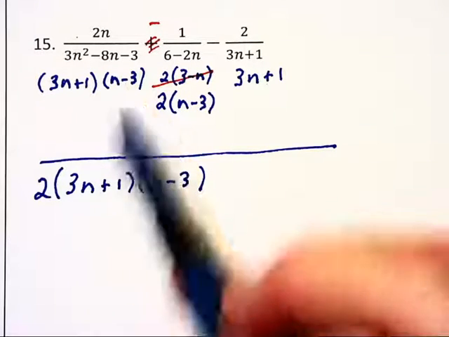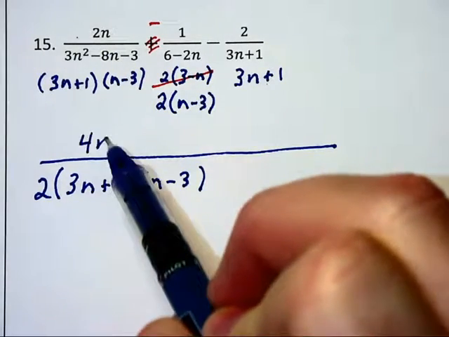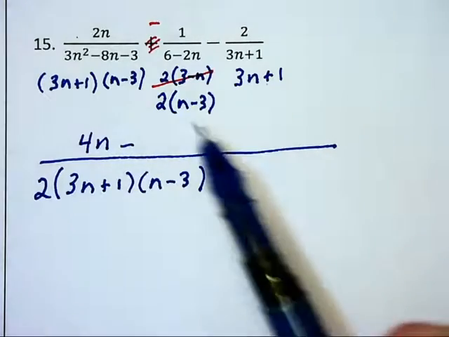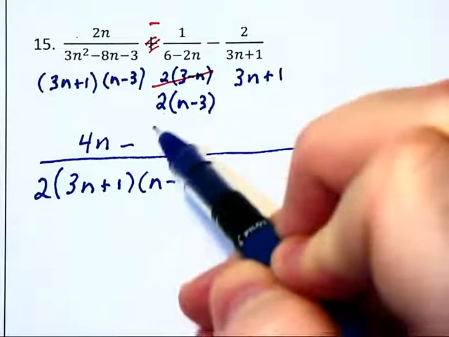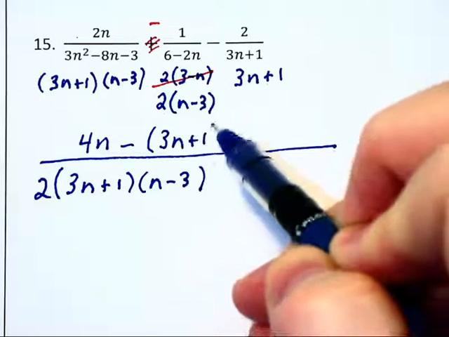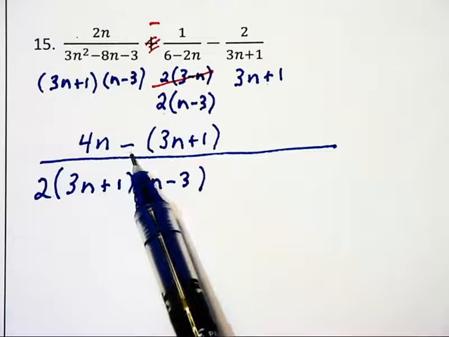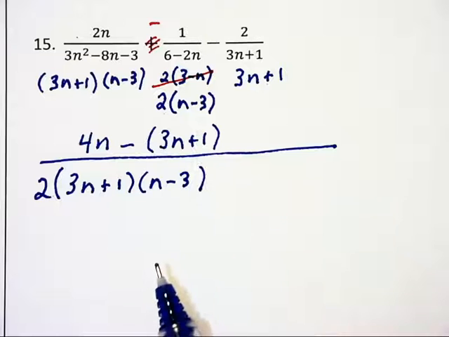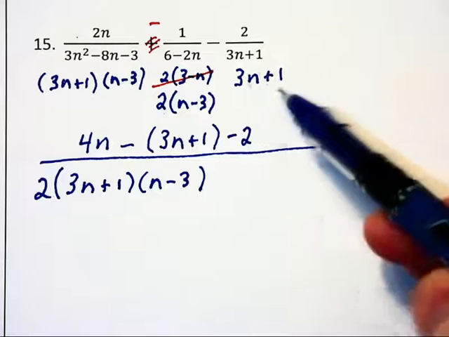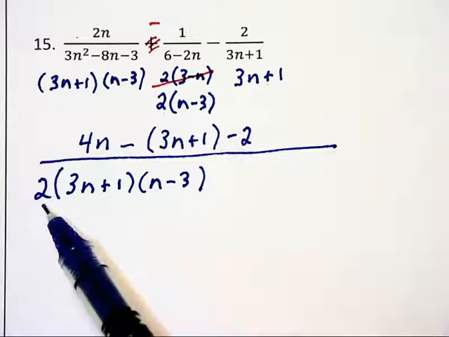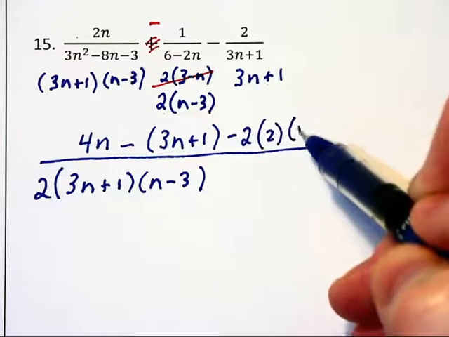Now we see how these fractions have changed. This first fraction has only been multiplied by 2, so I've got 2n up above times 2 making 4n. Minus, okay, we have the 2, we have the n minus 3. The new part is the 3n plus 1. Notice I'm being very careful using parentheses because this binomial follows the subtraction sign, and I'm going to need to distribute that negative on the next step. Minus 2 times, well, this next expression down below needs to get multiplied by both 2 and n minus 3. So I'll put another 2n and an n minus 3.